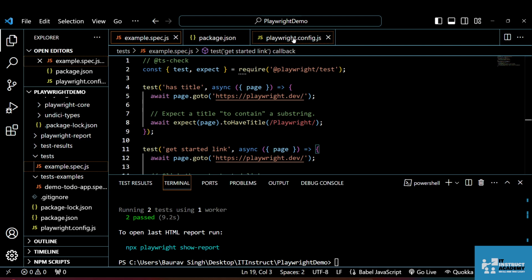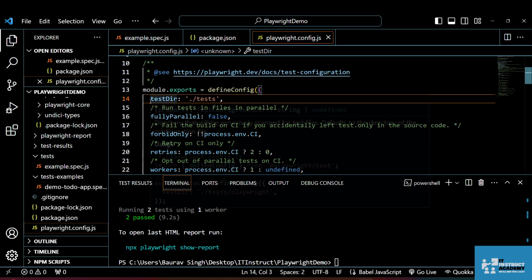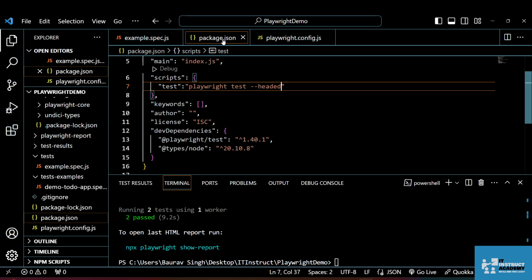Okay. So these are the basic changes we generally have to do, and here is how this helps in another way. You need to go to the playwright config file. If you comment out this directory, you don't need to point out which directory you want to run. So you can directly run your test cases through package.json also.